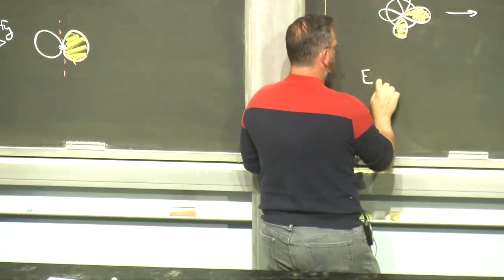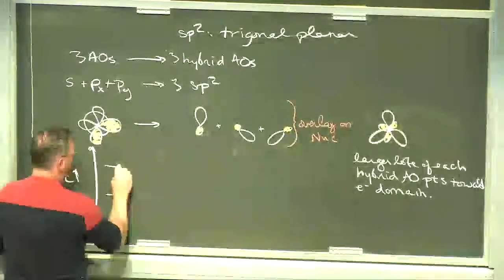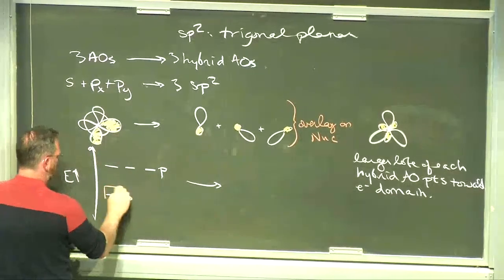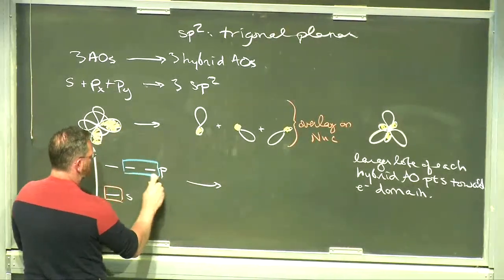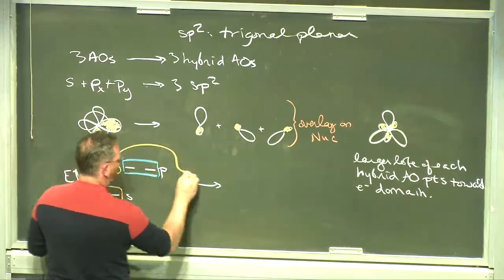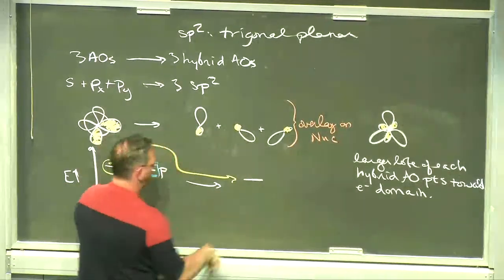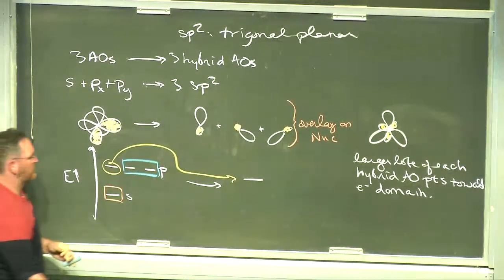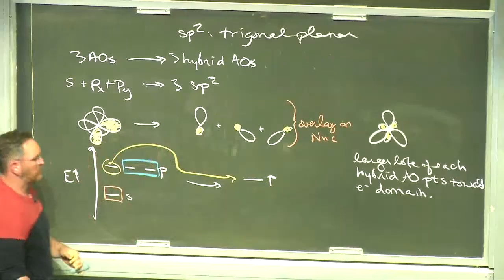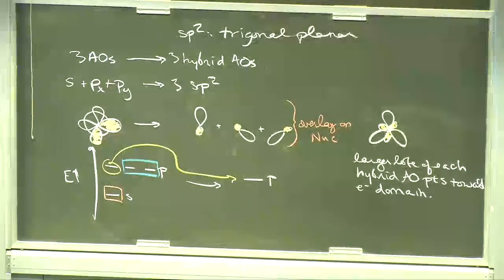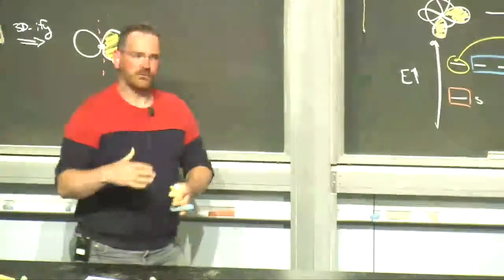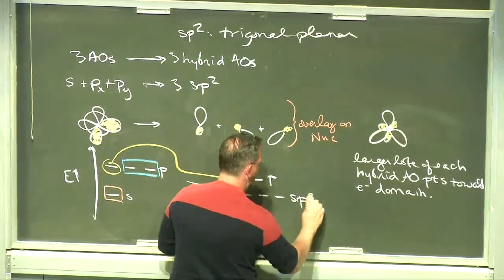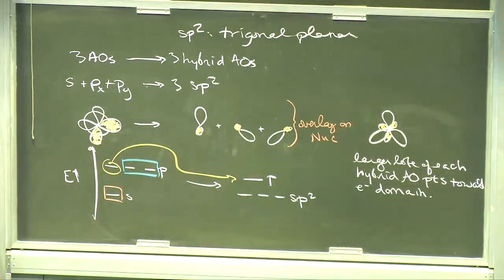And then if we get our energy, we have S and P. We hybridize. We take S. We take 2 of the P's. This P does nothing. Bam. All right, PZ stays where it was. And now we get 3 new SP2 hybridized orbitals. They all have the same shape, but different orientations. Therefore, they're going to be degenerate to each other. SP2. Where are they? Somewhere in between S and P.